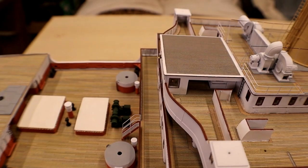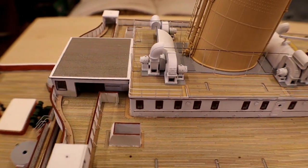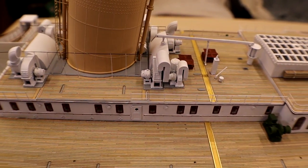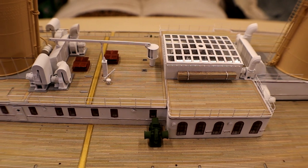Okay, let's go ahead and look at this deck detail while Nora goes ahead and tells a story. The Titanic may have been brand new, but the lethal iceberg that brought the vessel to the bottom of the sea was at the end of a very long life. Scientists estimate that the first snowflakes that made up the glacier that produced Titanic's iceberg fell on the western coast of Greenland thousands of years before the collision.